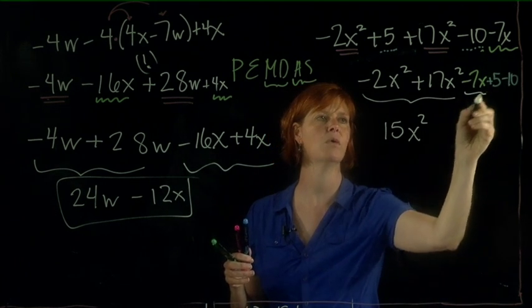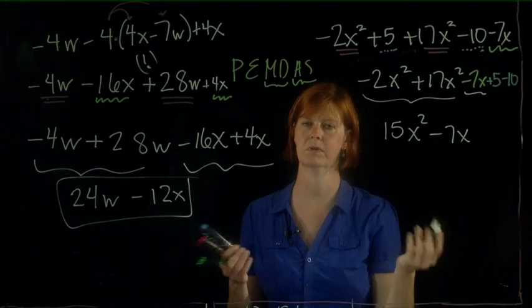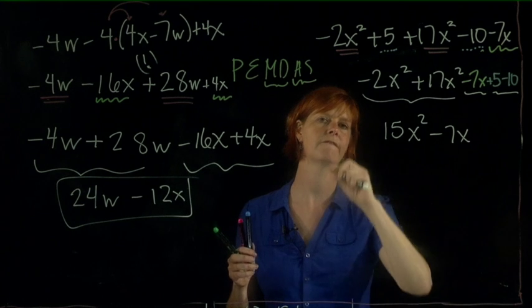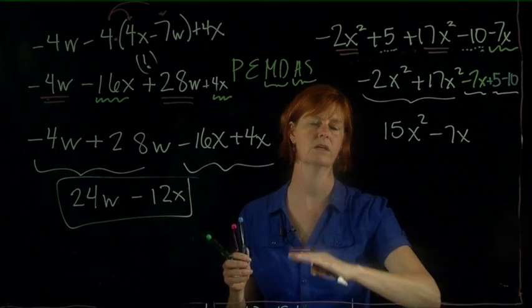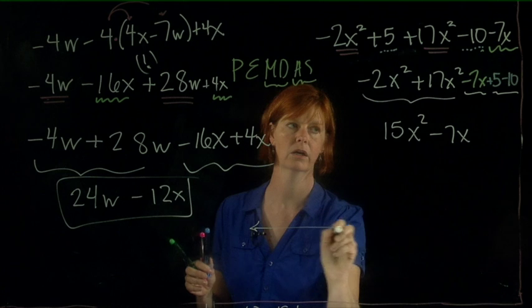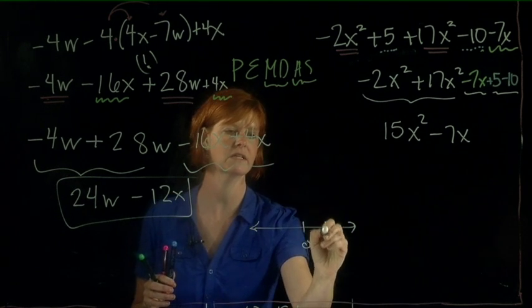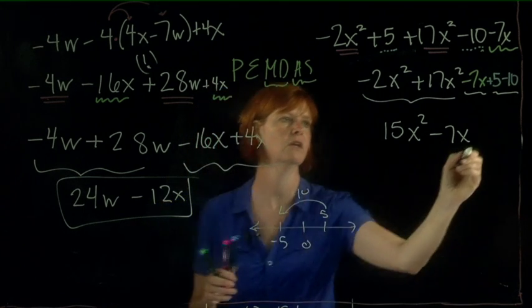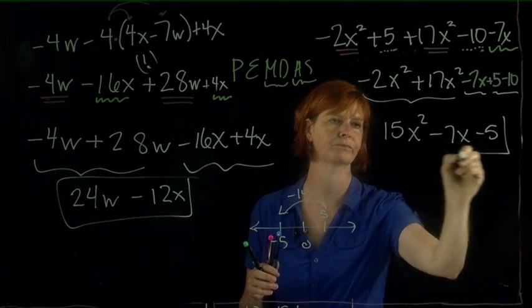Okay, now this one, there's no other term, so just write it down. And these two, those are like, again, you're at 5, take away 10. Think of that number line here. If I can write this in front of me, you're up 5 and you're going to take away 10. Where do you end up? You end up at -5.